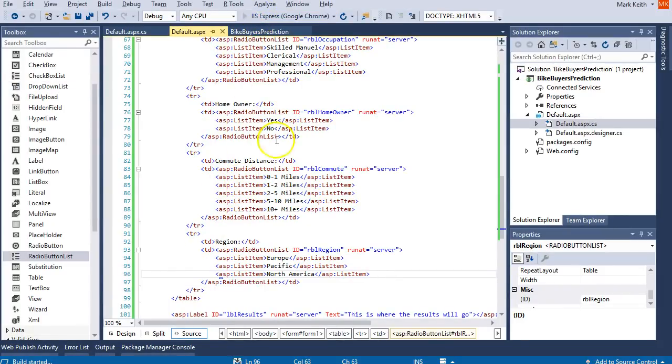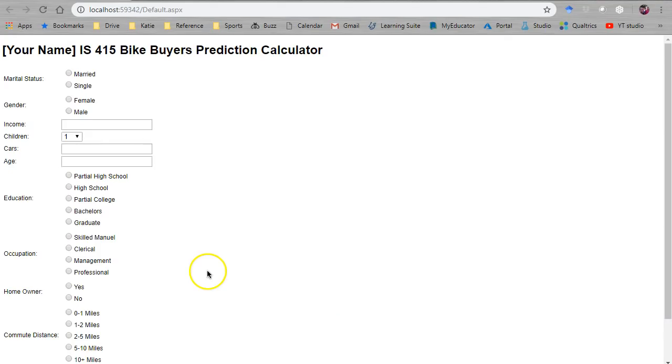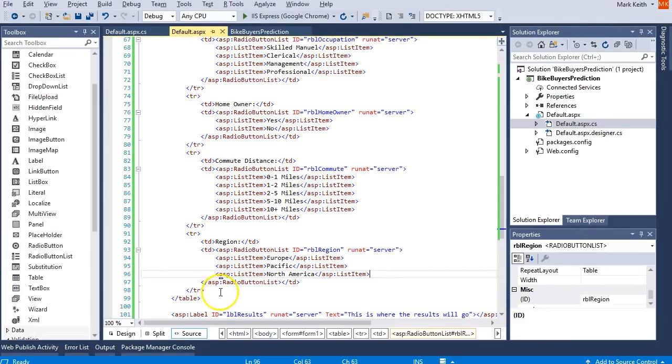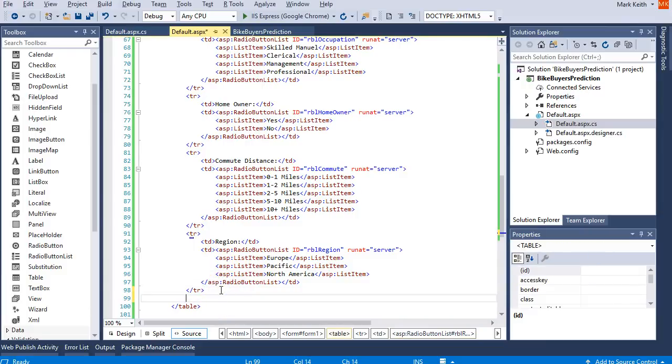Let's double check and see how it looks here on a page. I'm going to hit run, I'll pause this. Okay, everything's showing up. It's not the prettiest, but it works. That's good enough, so let's close this down. Next, I need a nice submit button. I'm going to put anything in that column.